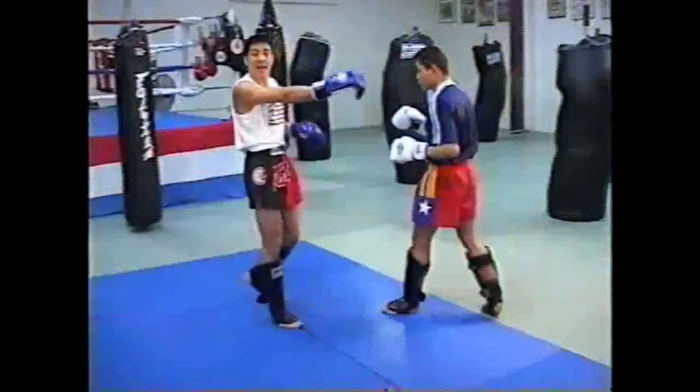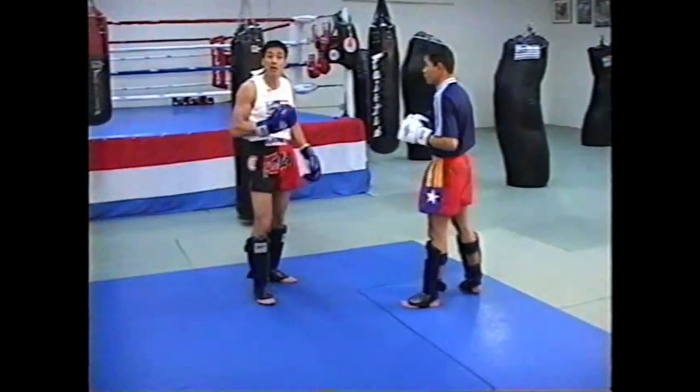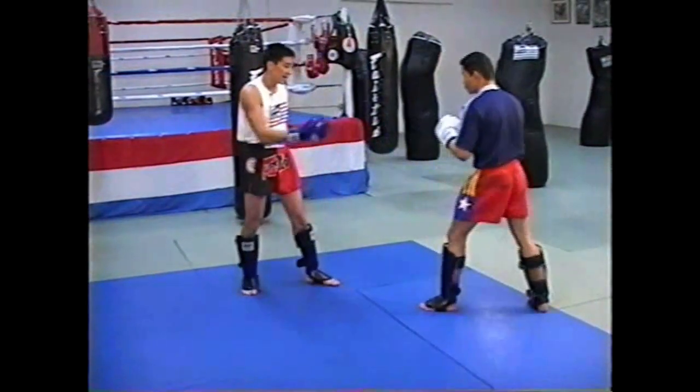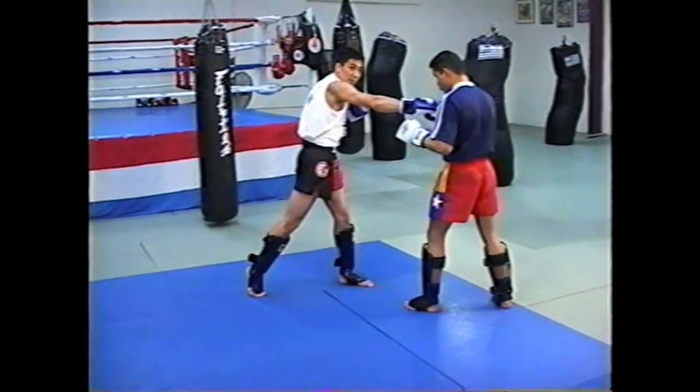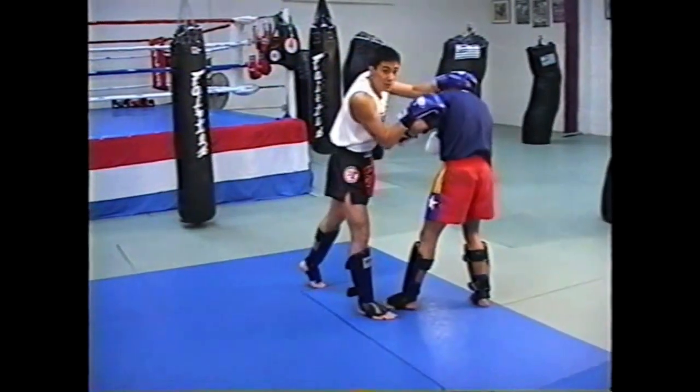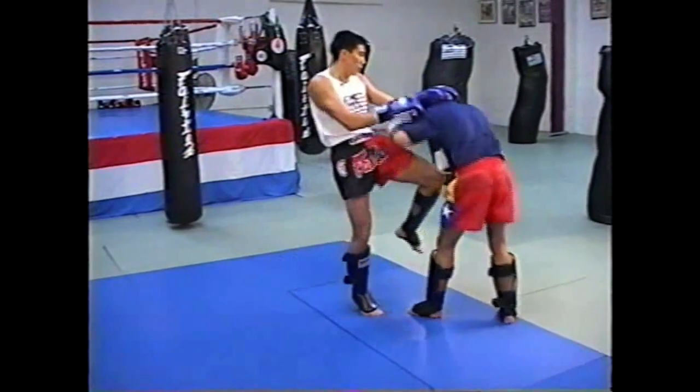What I want to do is carry the distance forward. He's kicking me with a long range weapon. It comes forward at me. I have to make up for the distance. I step forward, right punch. Stepping in again, reposition, one, two.